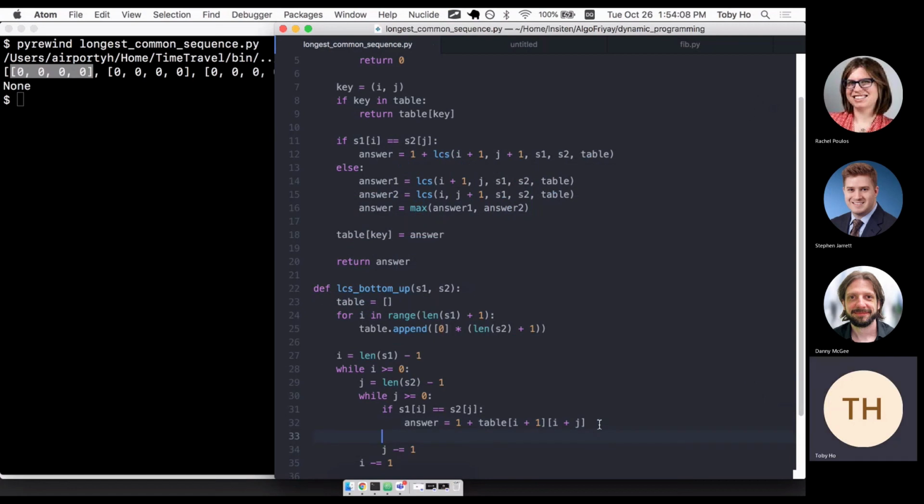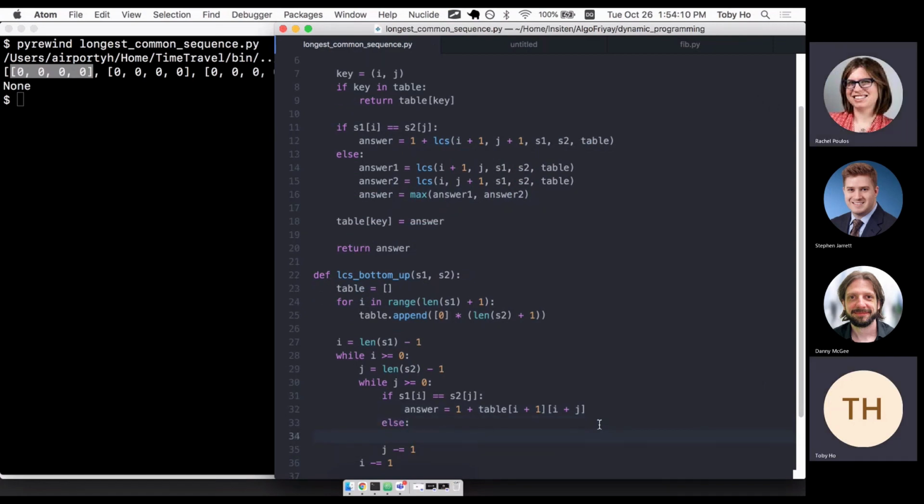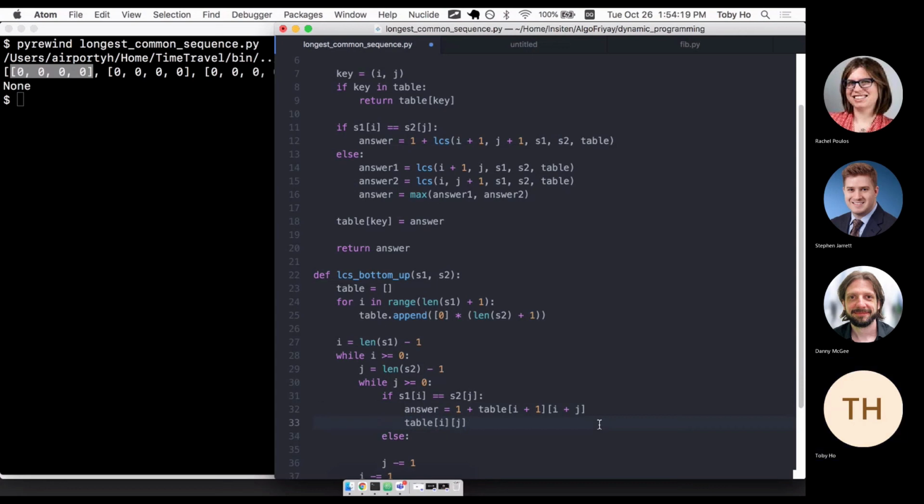And then else, if we did not have a match, then what we want to do is plug the answer into the current location in the table. So it goes into here. We're sticking the answer into the cache.